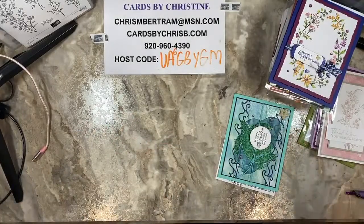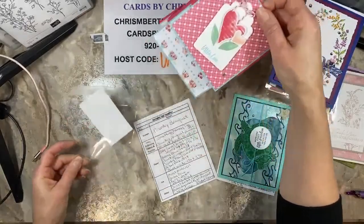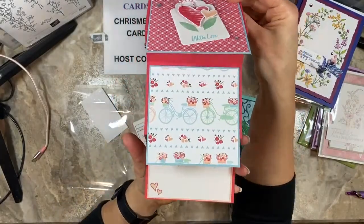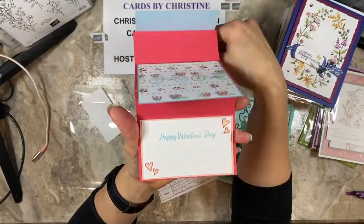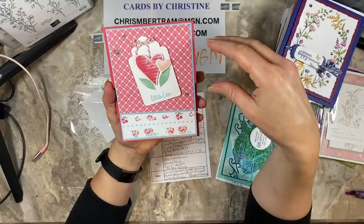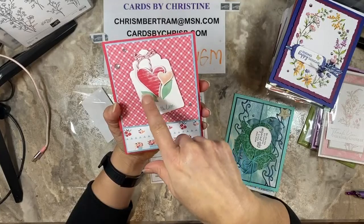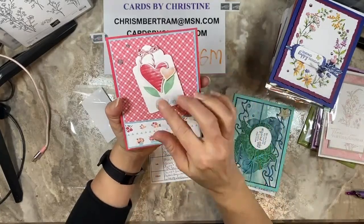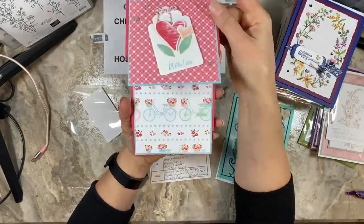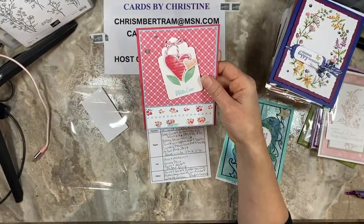All right, then we have Miss Deb Norman with this one. So Deb was in both groups. Yes, Lynn, I agree. The turtle card is awesome. So Deb did a fun fold using the Country Bouquet suite of products, and it opens like that. And then it's got the Happy Valentine's Day on the inside using Sweet Sorbet, Balmy Blue, Petal Pink, Mint Macaron. She punched out the DSP with the flowers. It's like the flower that's a heart. And then she stamped the leaves on here with love. The little tag is from Something Fancy, the iridescent pastel gems. And then she used the bike paper from that one. So very pretty card, Deb. I think we got that all.